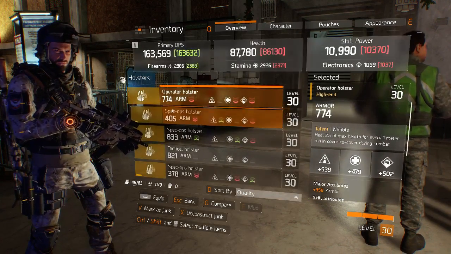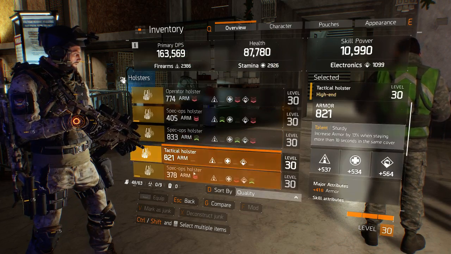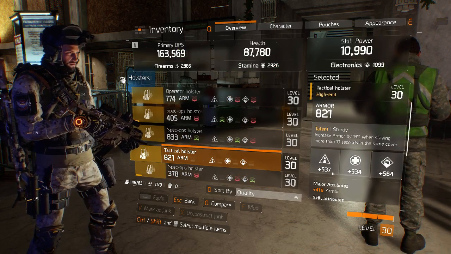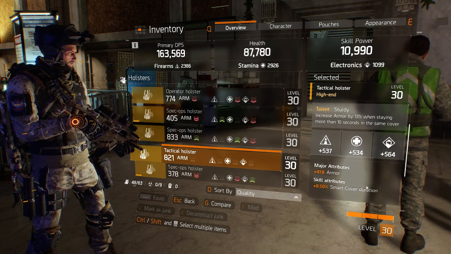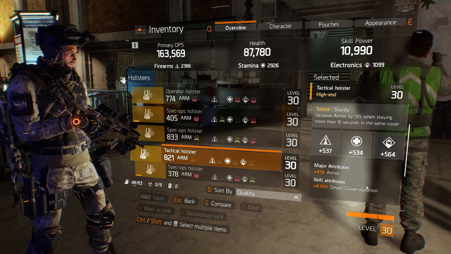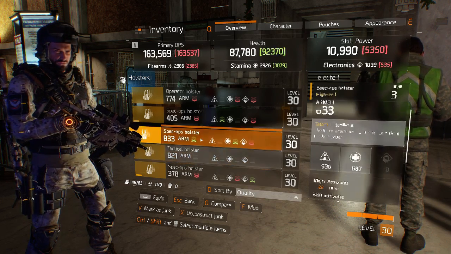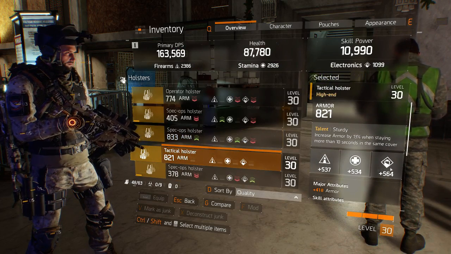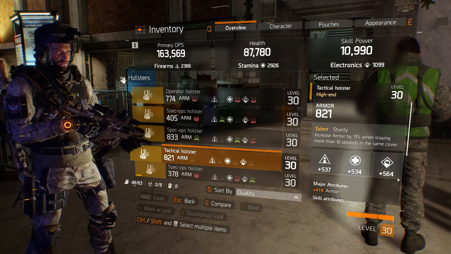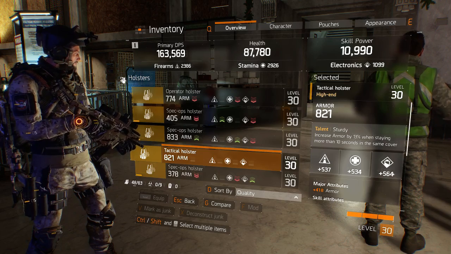Holsters. It's very important that you have an armor roll on your holster. You have a couple of different options with holsters. You can either go with a 3-stat holster and an armor roll with no mod slot, or you can go with a 2-stat holster with an armor roll and a mod slot. I've tried both. I have both. But I did need the electronics in order to give me a full overheal. And that's why I run this now.